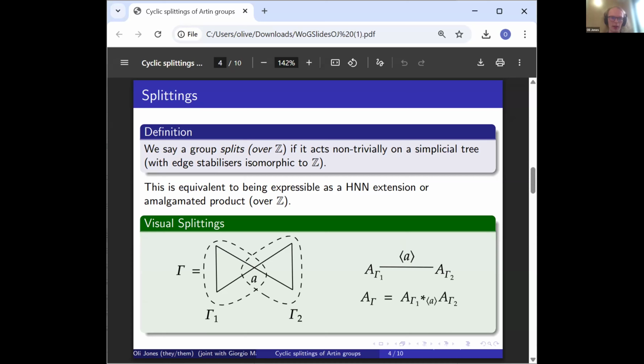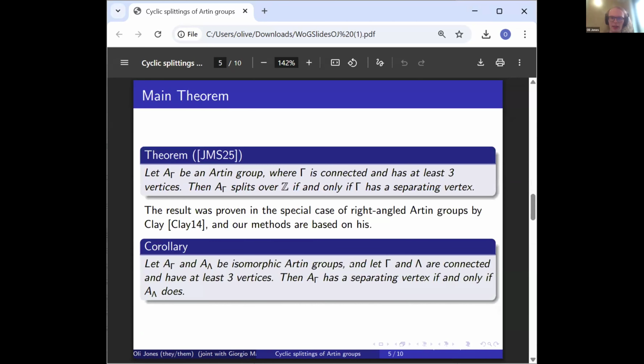Cool, so the first main theorem that I want to talk about today is saying that in fact, all splittings of an Artin group over Z are one of these visual splittings like we saw on the last slide, more or less. So specifically, if we take any Artin group where the defining graph is connected, so this is actually equivalent to the Artin group being freely indecomposable, and so it's not that big of a restriction, because if you want to split your group, you should look at one-ended things. First you should split over the trivial group if you can, and only when you've done that should you split over Z. So this is a reasonable assumption in this context.